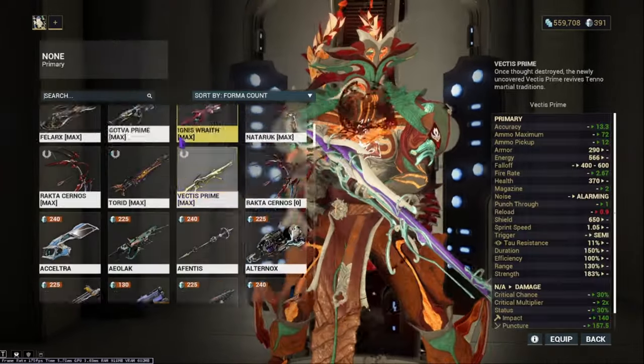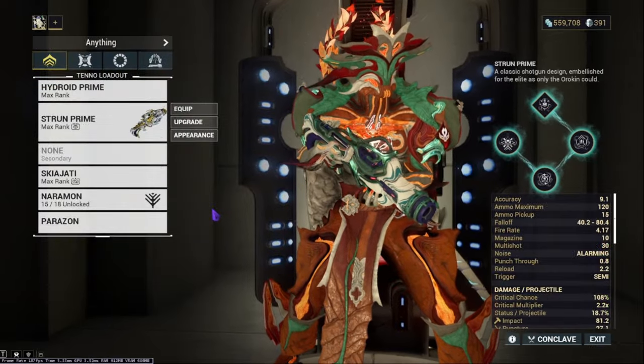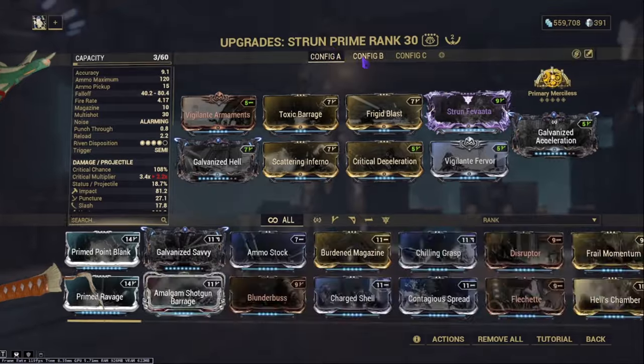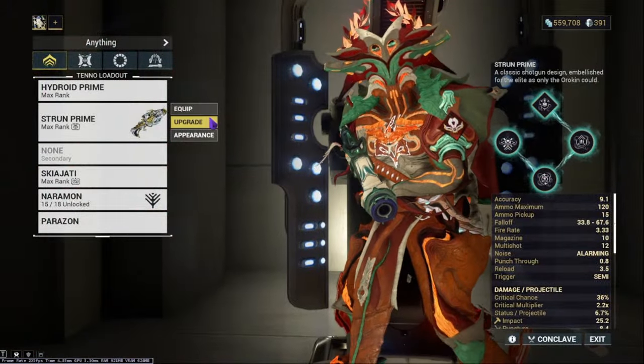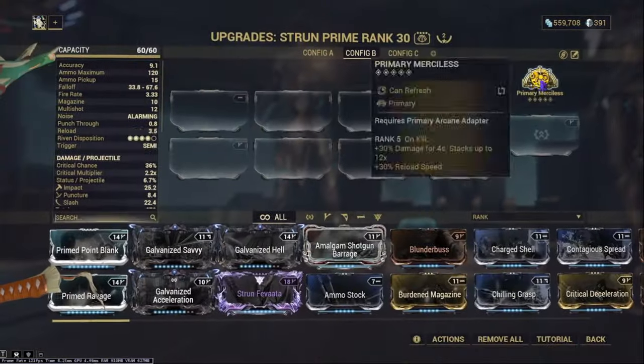My first one would be the Strun, or depending on if you are a later player, Strun Wraith or Strun Prime. This shotgun here is hands down one of my favorite shotguns. The reason is it's similar to a pump shotgun. You basically lay out all your rounds, after you're done, you reload them in, and then you keep going and do it again and do it again.